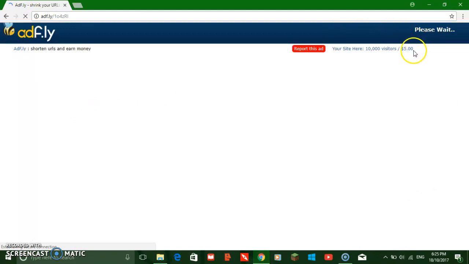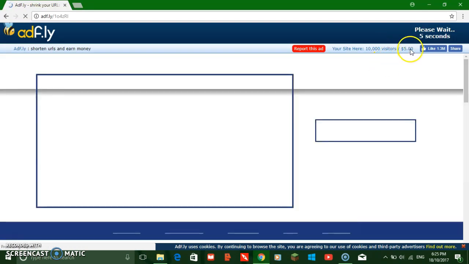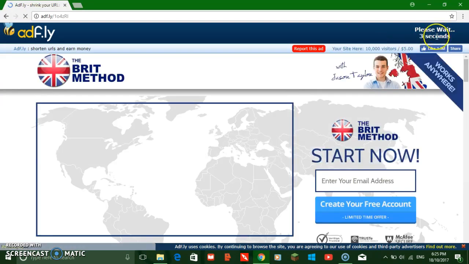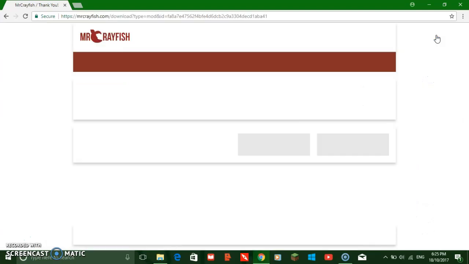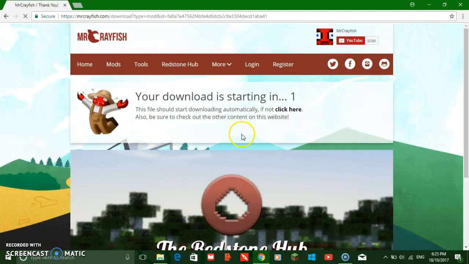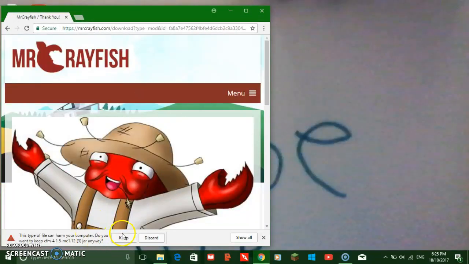Then it will take you through an ad called Adfly. Press skip ad. Don't listen to what they say. And then the mod should be downloading soon. There we go. And then that can harm your computer, but just press keep. It won't harm your computer.